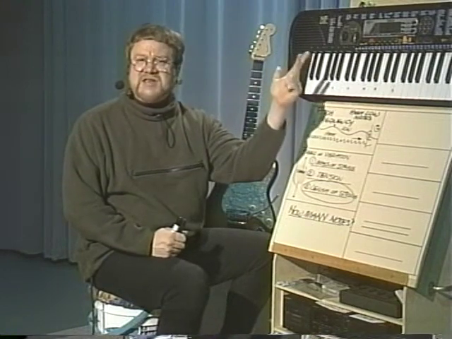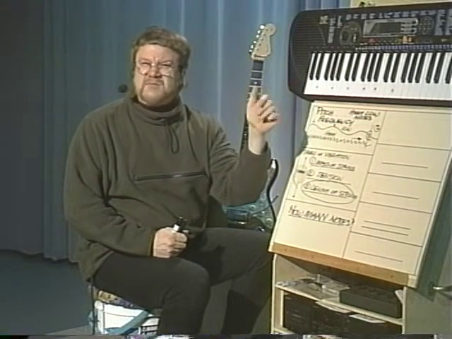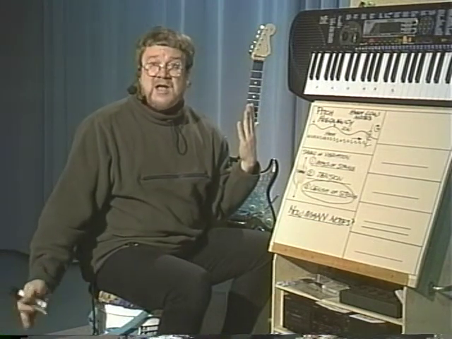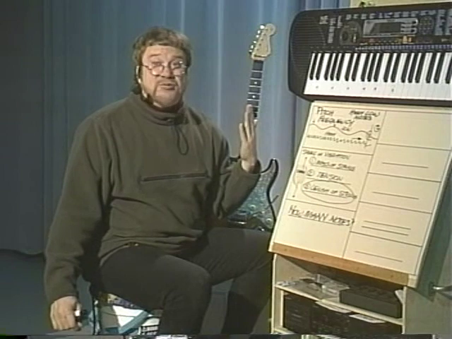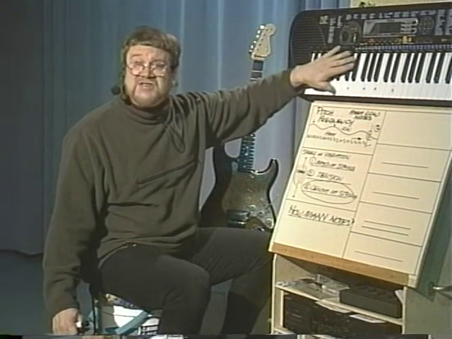A, B, C, D, E, F, G. 7. Nobody's heard of an H or an I or a J or a K notes. It always seems to just go up to G's. A, B, C, D, E, F, G, 7. What's wrong with that? Well, I go, the problem with that is A through G, those are just the white keys on the piano. What about the black keys up here?